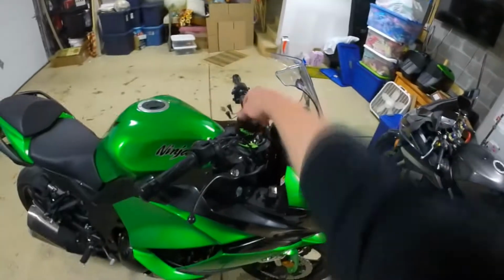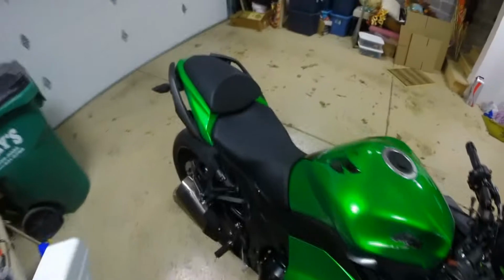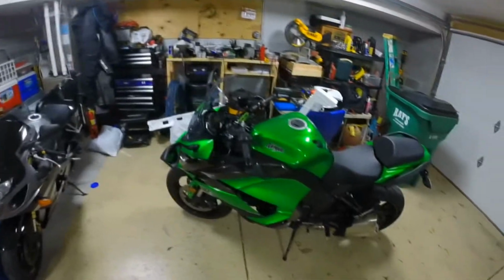And I did put on this Ninja reservoir sock, so that adds like 30-40 horsepower right there. So yeah, that's about as far as upgrades go.